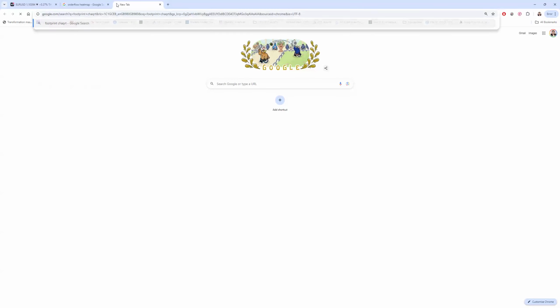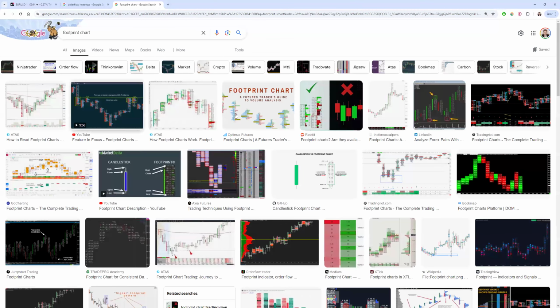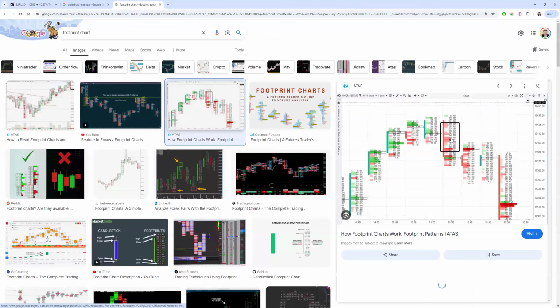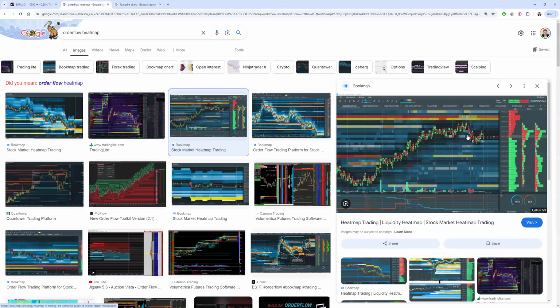Footprint chart. We actually used to sell a footprint chart here at Psych, but we stopped selling it. Essentially, it's something like this, where within each candle, you actually have the record of buyers and sellers within it. Order flow has nothing to do with smart money, in the way that smart money concepts describes it. It's a lot more intricate than that, and a lot more detailed. The idea that it's just like, oh, there's a double bottom here, therefore there's going to be liquidity around there, is so dumb.